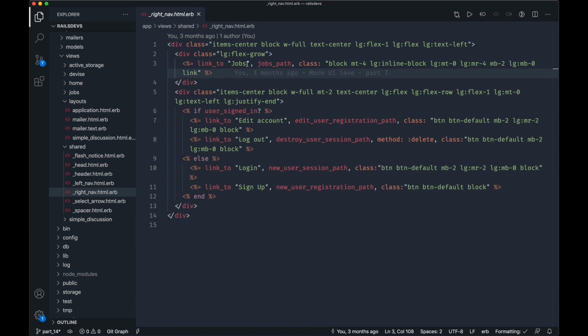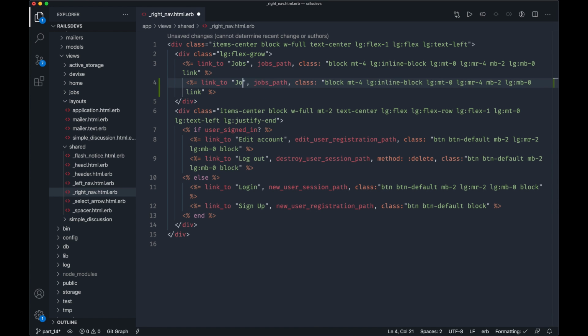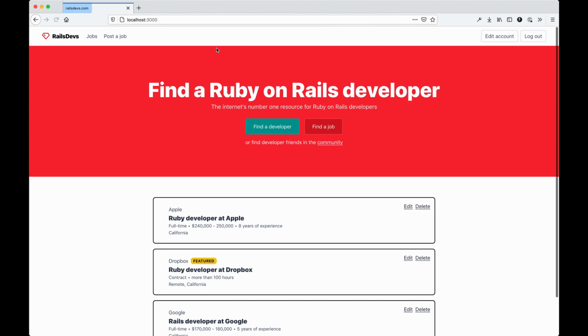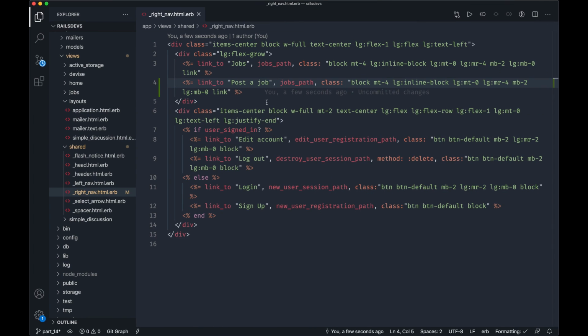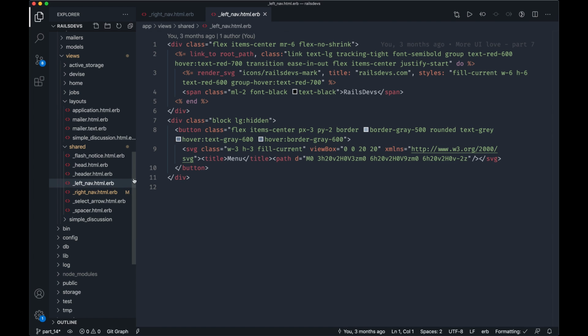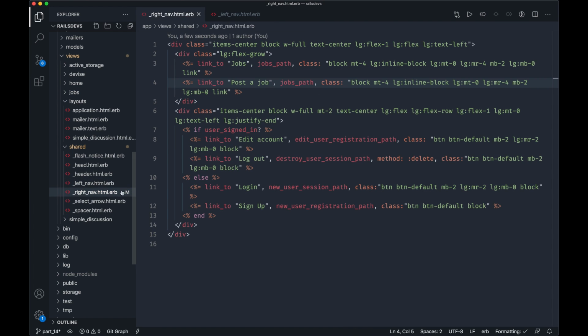Instead of jobs, maybe I'll just add that. For whatever reason, the right is on the left and the left is on the right. What?